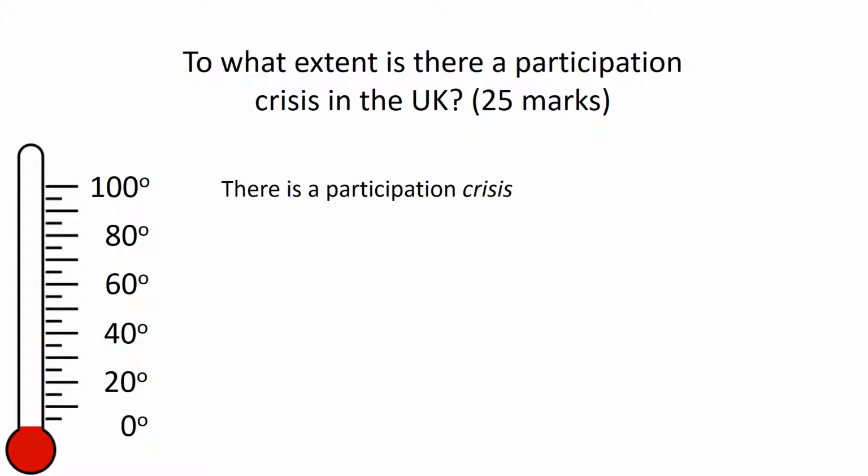Let's imagine now the opposite. If you completely disagreed, so we brought the thermometer down from 100 degrees down to 0 degrees, what would you be saying? What's the exact opposite that you might say? Well, presumably something like there's no participation crisis at all. Perhaps participation is excellent in the UK.